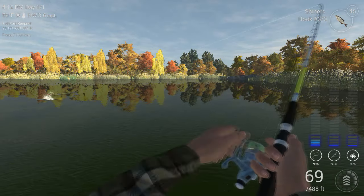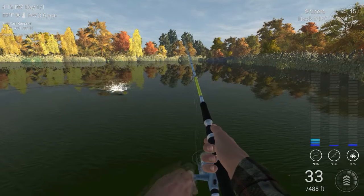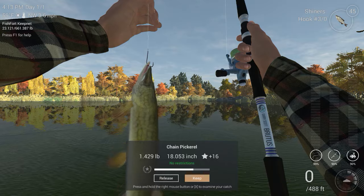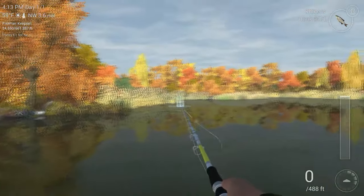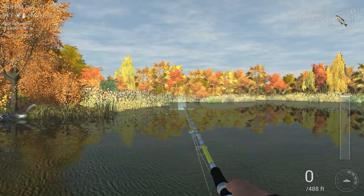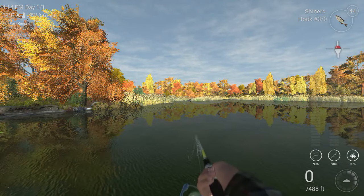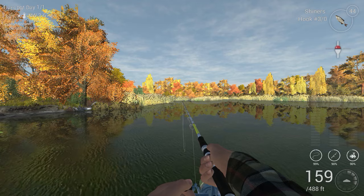Now, if you're fishing with a different rod, you probably can't just reel in like this. You may have to fight it a bit. But this rod can handle a regular size chain pickerel with no problem. Yeah, see? He's about a pound and a half, plus 16. All right. Cast her out again. And we wait. That's what we do.